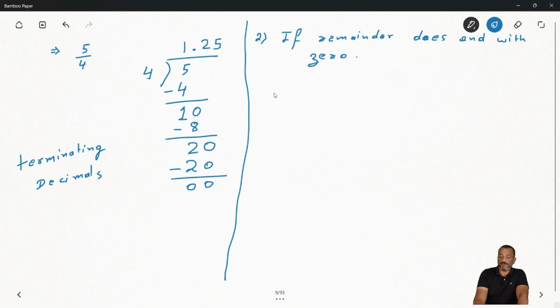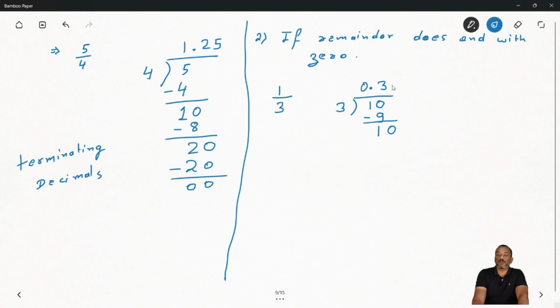Let's see an example. Suppose we go with a very common example, 1/3. So here your numerator is 1 and denominator is 3. So 1 will come in the dividend place and 3 in the divisor place. So 1 is not coming in the 3 table. So what will we do? We put a decimal here. So you will get 10. Now again you divide. So you go with 9, 3 times. So again you get a remainder of how much? 1.